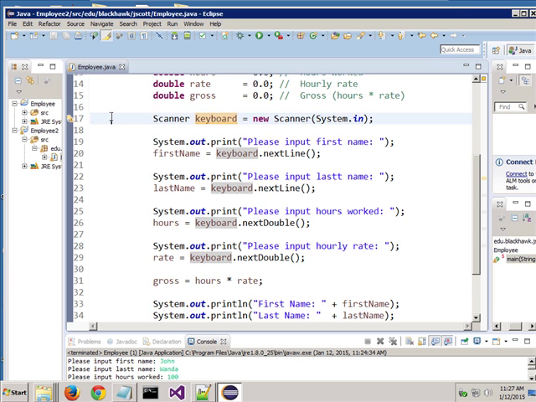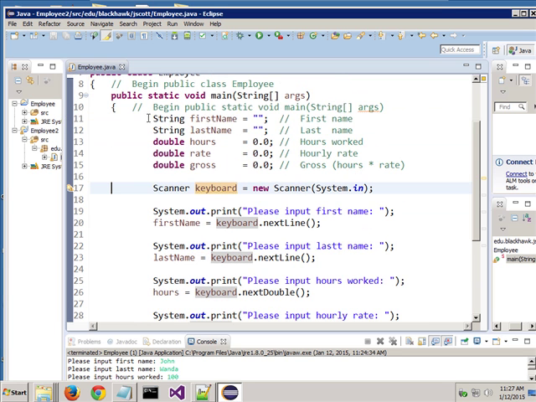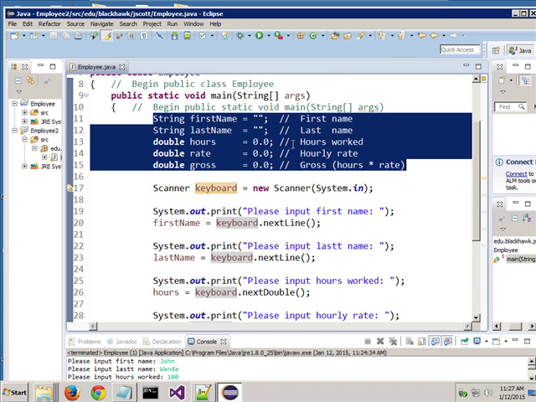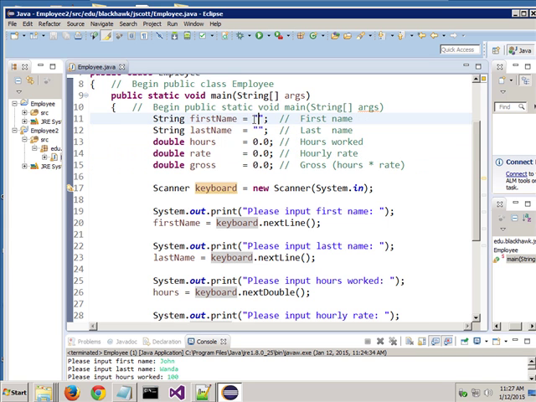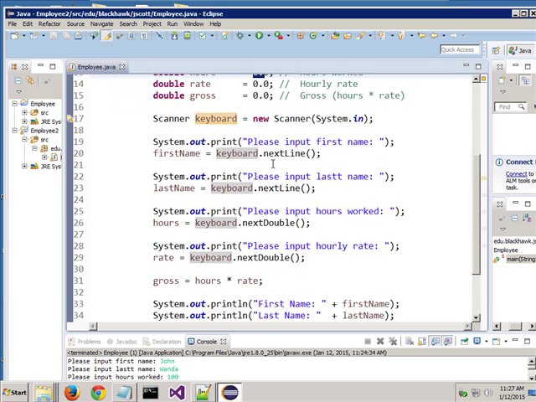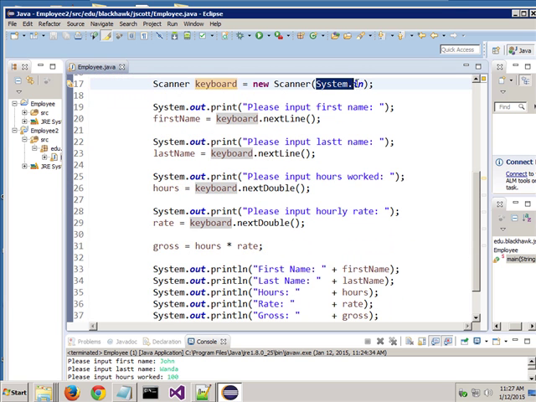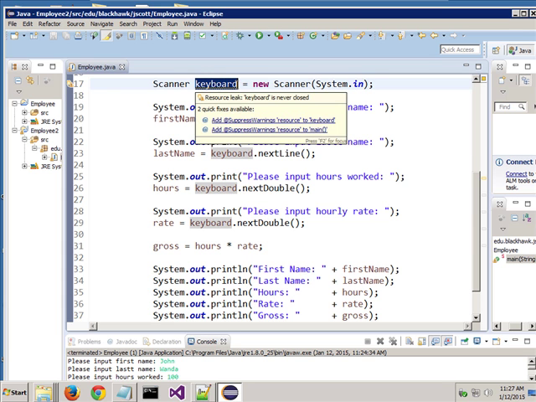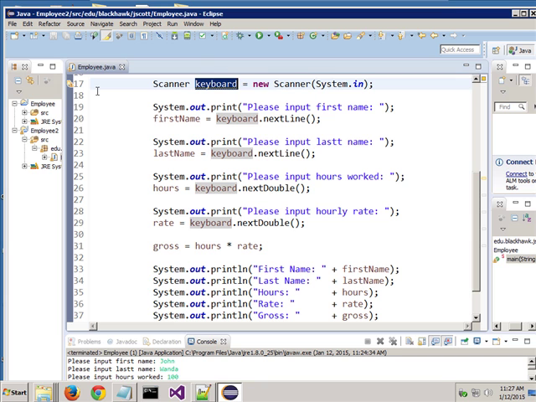But the difference again between these is now we didn't hard code our values in there. We just set them up so that it was the empty string and 0.0 for all of them. Then we said use System.in, which we defined, and this doesn't even have to be called keyboard. You know, Micah, you can type in Scanner Micah equals new Scanner System.in, but then it's going to be Micah.nextLine or whatever. Most people call it keyboard because that's kind of what it is. All right, but it doesn't have to be that.